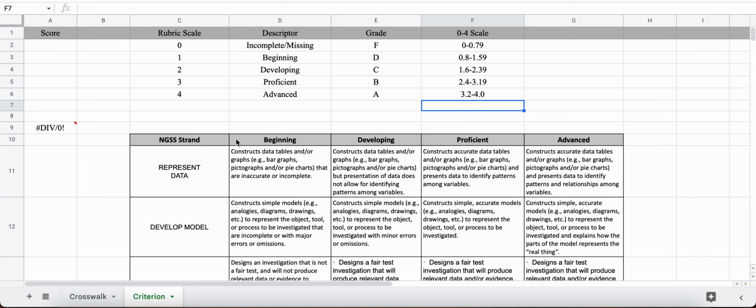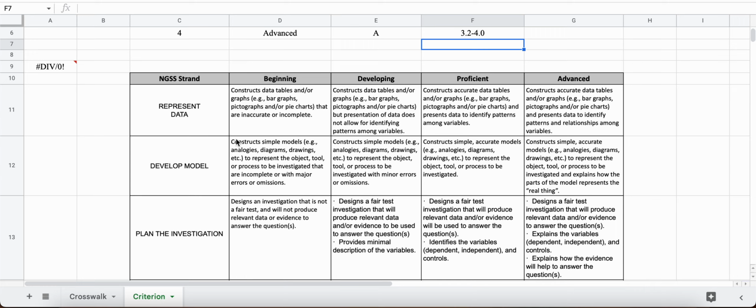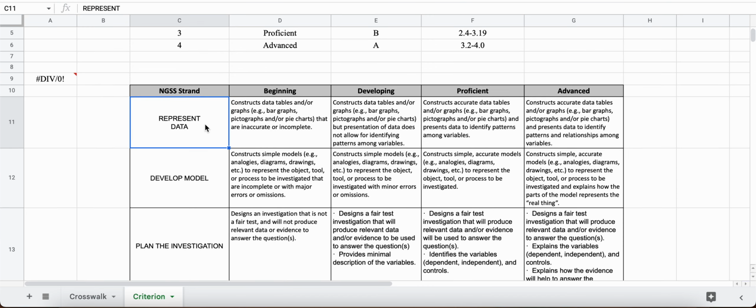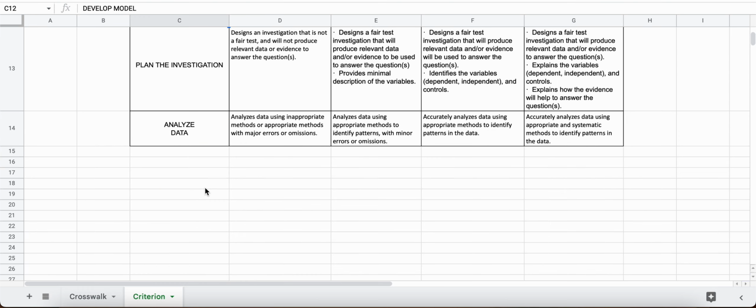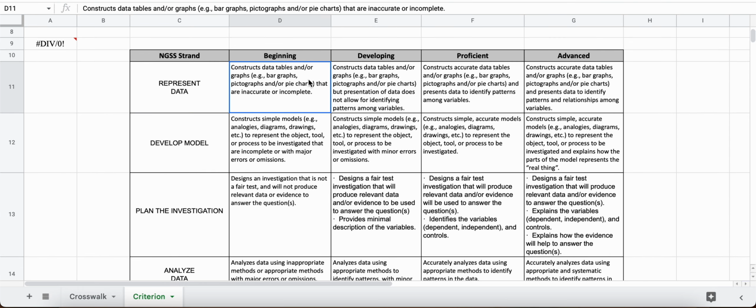And so what I've done here is we have some different NGSS, Next Generation Science Standards, skills that we want students to be able to do. And so here is an example of rubrics for each of these particular skills where there's a beginning criteria, a developing criteria, a proficient criteria, and an advanced criteria.